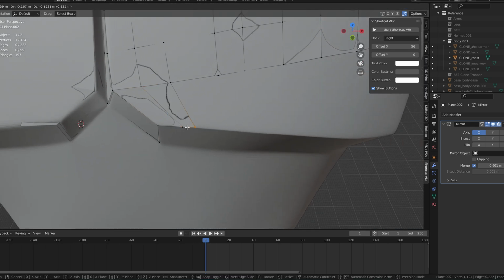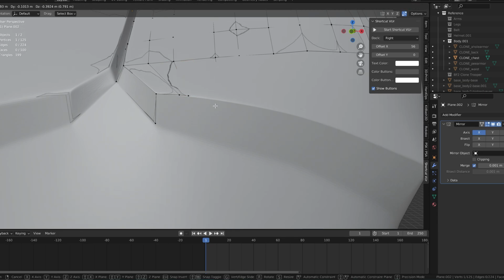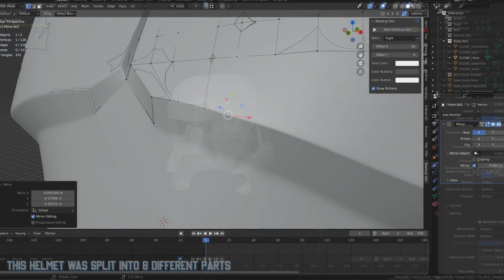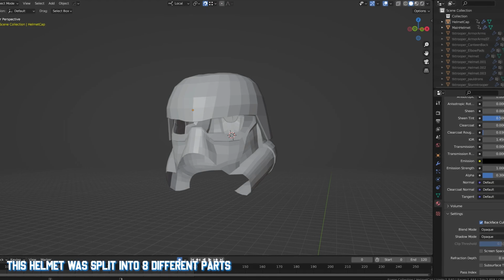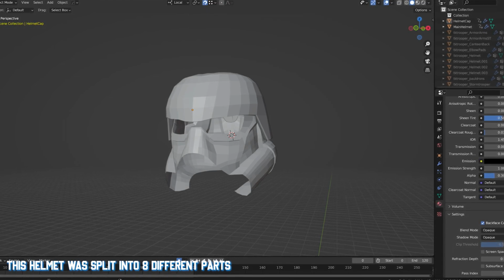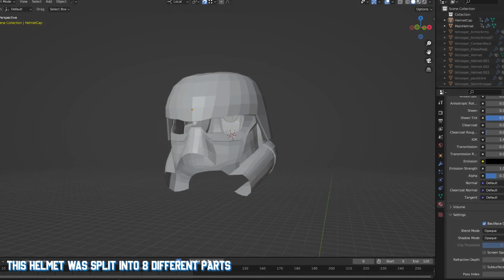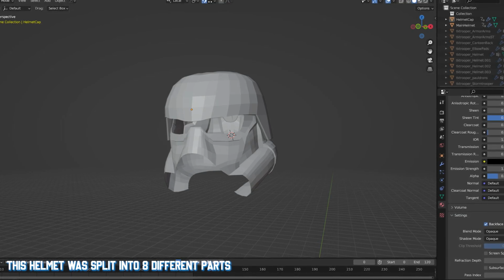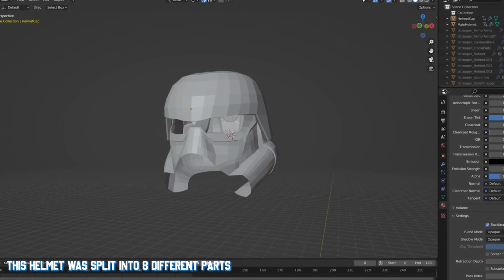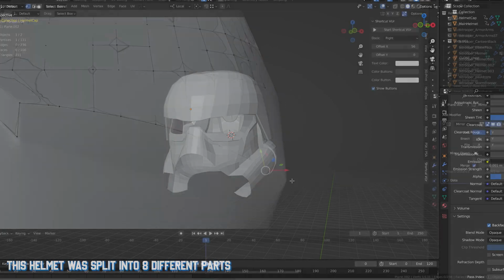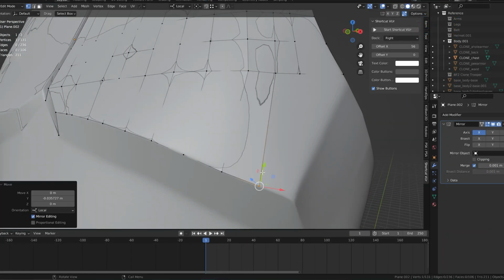Another point to note as well before you apply your subdivision surface modifier is make sure that if your model is split into parts, for example, my helmet, as you can see on the screen now, is split into the top part of the helmet, the visor, breather parts, mouth plate, and main helmet. They're all separate different parts, and that's mainly just to aid me in modelling, but you'll want to join them up before you apply your subdivision.